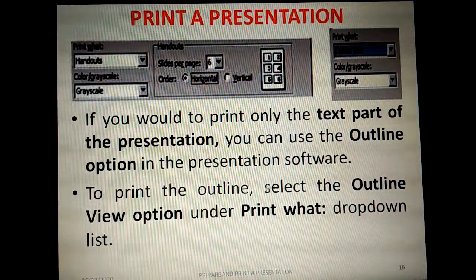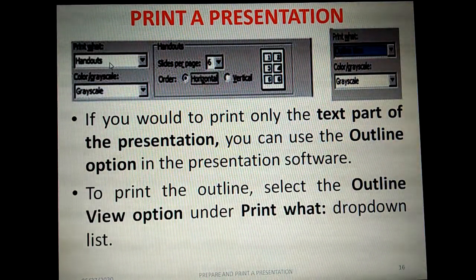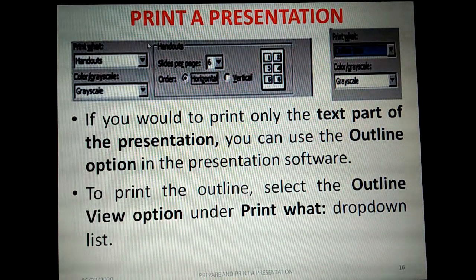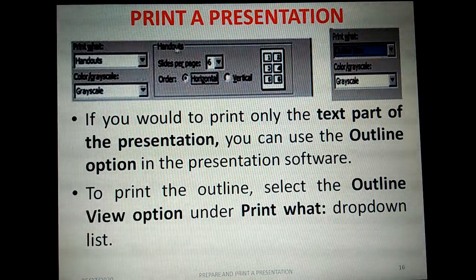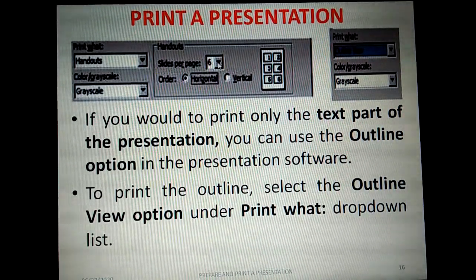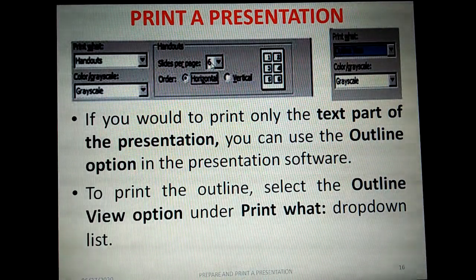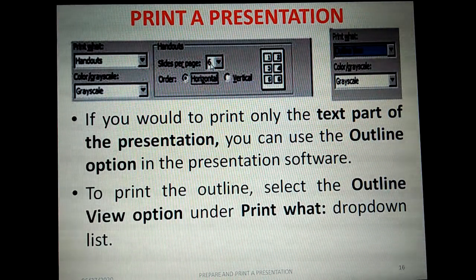Okay, see here, handouts we have chosen, and then slides per page under handouts group. This is group, one smaller rectangle like a frame we are seeing now. This is called a group. Under handouts group, we need to choose the slides per page with the help of this drop down arrow. We can click this arrow and we can choose the number of slides which we want to get on a sheet.